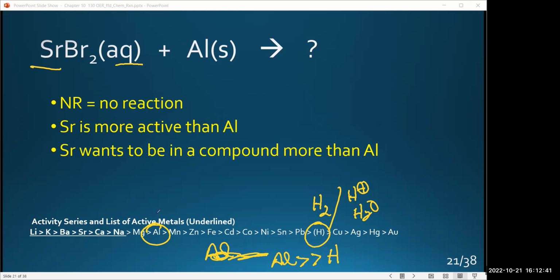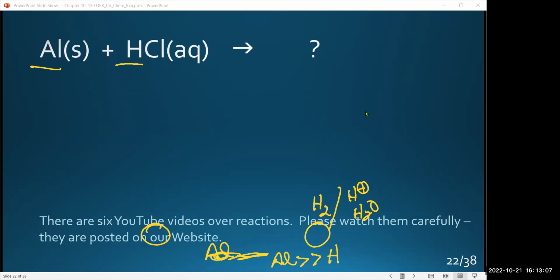Plus the fact, if you recall, when we had magnesium all the way up to lead, anytime you had an acid react with any of those metals, you're going to get a positive reaction because those metals are all before hydrogen, and therefore they are more reactive than hydrogen. And this is just using the activity series. So the question is, is the most reactive species in elemental form? The answer is no. Aluminum is more reactive, and therefore there's a positive reaction.